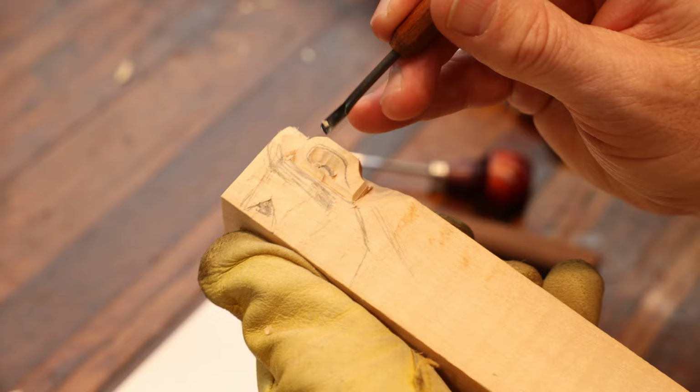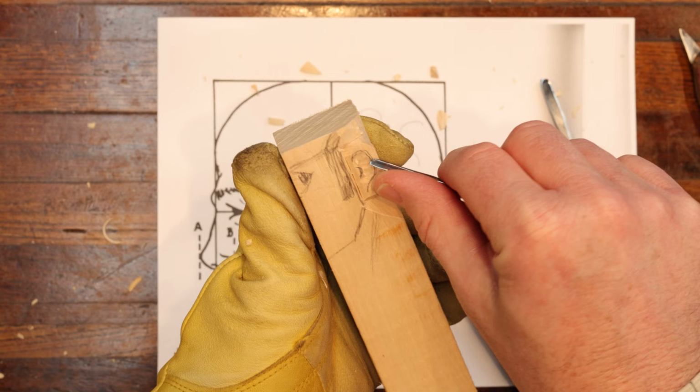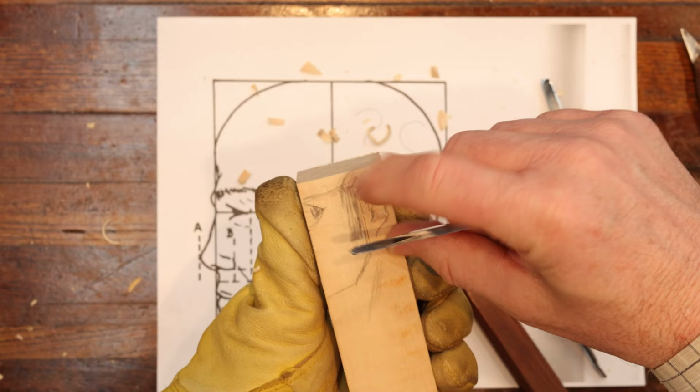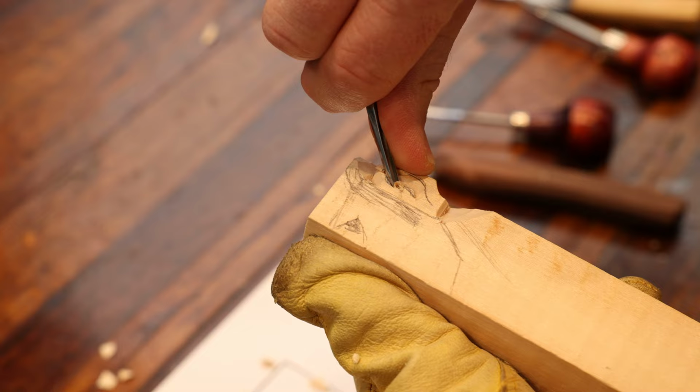And again, be careful, always make sure your stop cut is good in there, because this could break off. But we're going to reshape this tragus here, and we're going to now take a V-tool, about an 1/8 size V-tool, and we're going to start putting the inner part, or the ridge of the ear in. Now see, when I went too deep there, the wood started to split. So always make sure when you're making the turn, you lighten up, and then finish out.